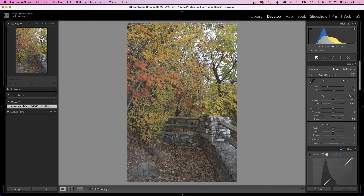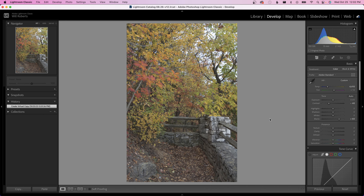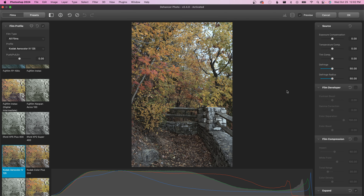It's not all sunshine and roses, though. I do have a few complaints. Chief among them is that the editing workflow is destructive. Even if you open the file in Photoshop as a smart object and apply Dehancer as a smart plugin, you can't reopen the plugin and edit your settings later. It's still destructive, and that's really unfortunate. I was hoping that smart object functionality would let me go in later and adjust settings. You kind of have to start from scratch, so I'm not really sure what the benefit is in opening it in Photoshop over Lightroom — might as well just send it straight to the plugin.